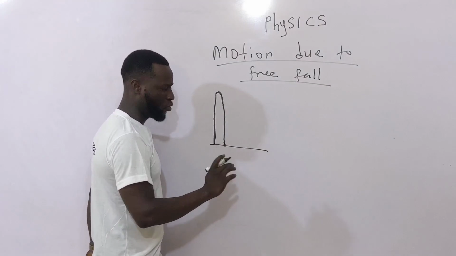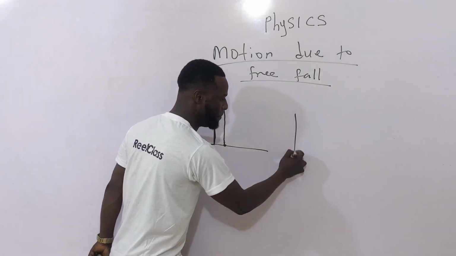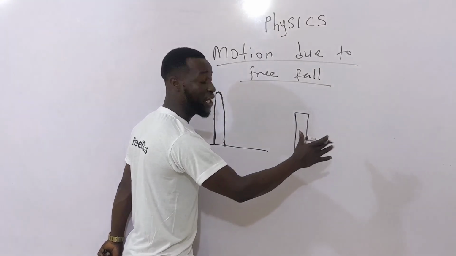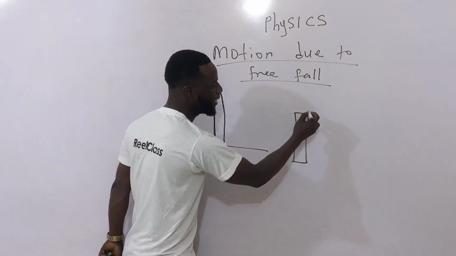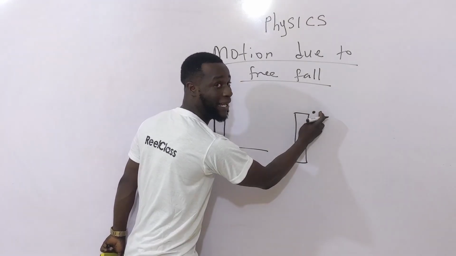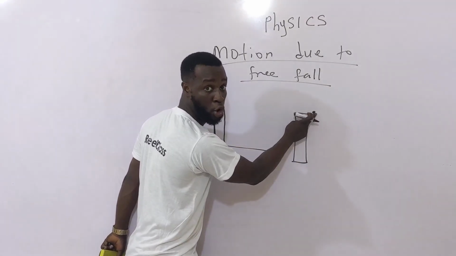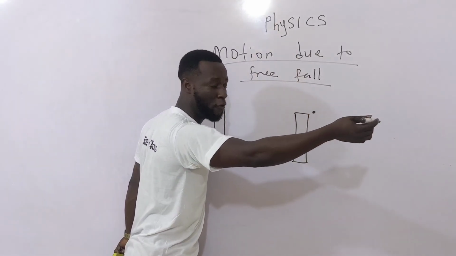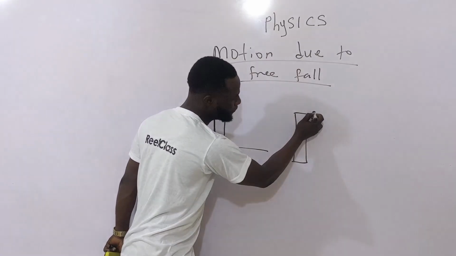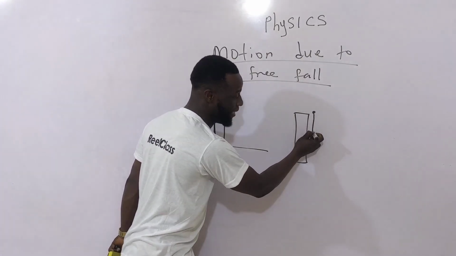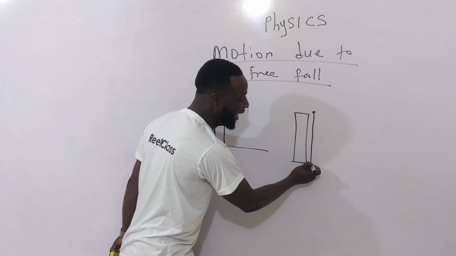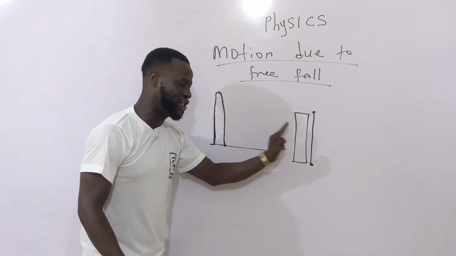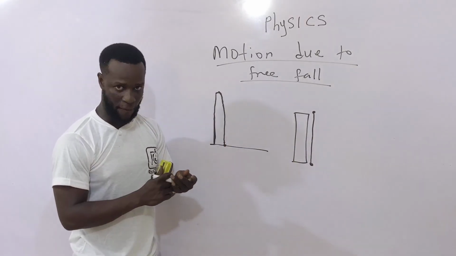Another scenario I would like you to consider is this. Imagine the top of a building. You have a ball, an object, or generally a body, and you let it fall from that height. Note, you let it fall, you release it, you did not throw it down. If it falls, it will be moving faster and faster, then it will strike the ground. These are the two common kinds of questions that they can ask in JAMB.